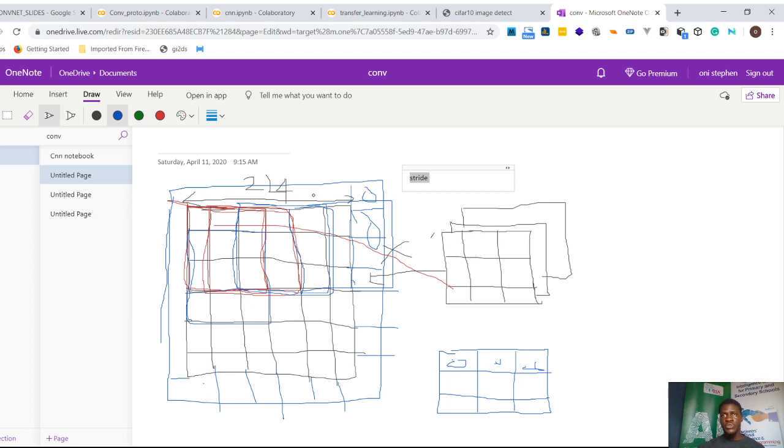This helps the network to train deeply, like you can have a very large depth of network, from conv layer 1 to conv layer, let's say, 53. As time goes on, we don't want to keep reducing the width and the height of the image, so now we don't lose the information that the image contains. So we pad the image to still retain the same features in the image, to still retain the image size.